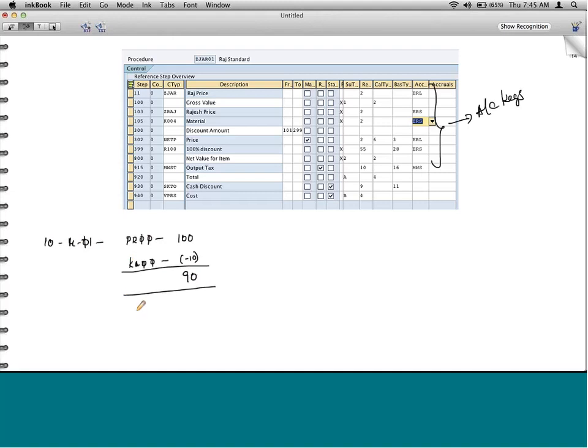And then we can have a freight. Let's do freight. Freight is $5.95.